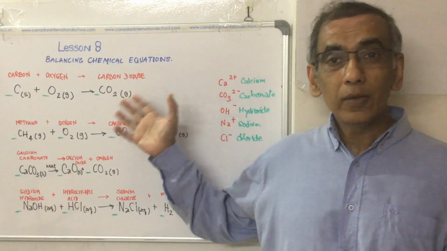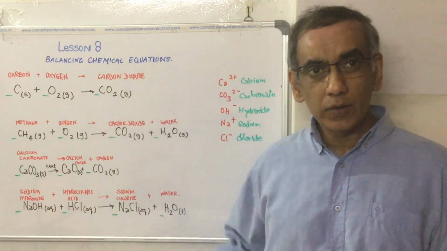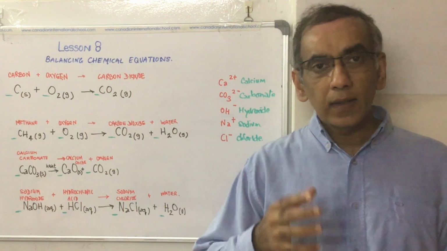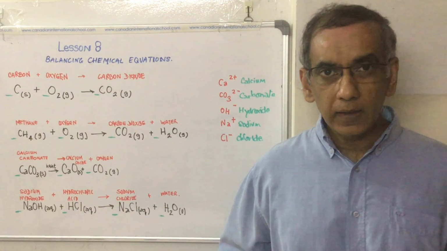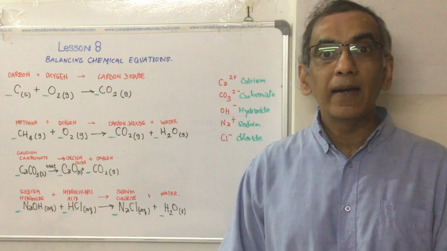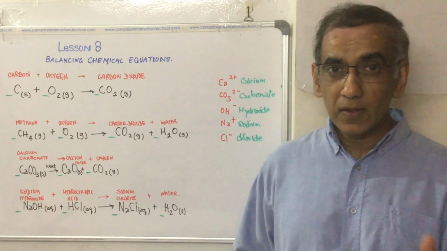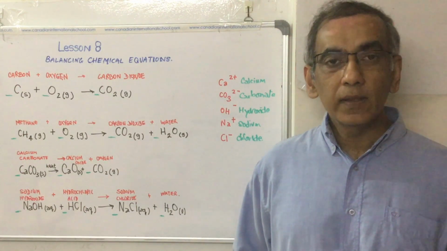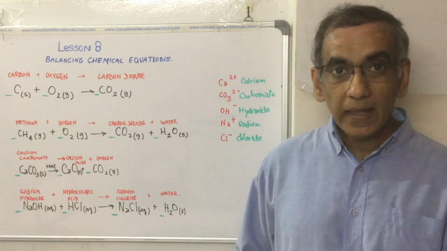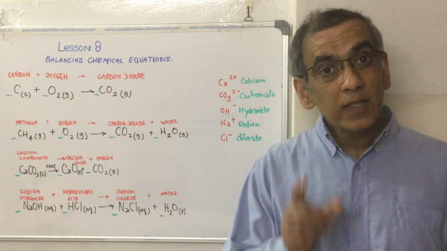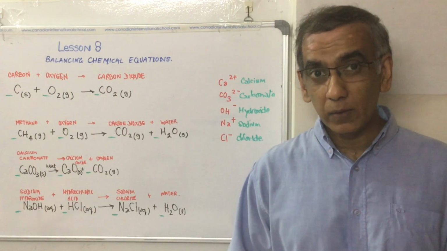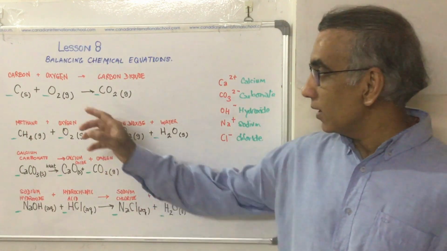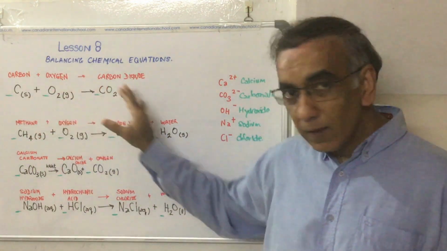In Lesson 8, we look at balancing chemical equations, a topic that most students coming into IB Chemistry have had some exposure to already, unless you're coming in without having taken chemistry in years 9 and 10. But once you've taken some chemistry, most likely you would be familiar with how to balance a chemical equation. But what is the point of balancing a chemical equation? Why is it that we need to write equations using symbols and numbers?